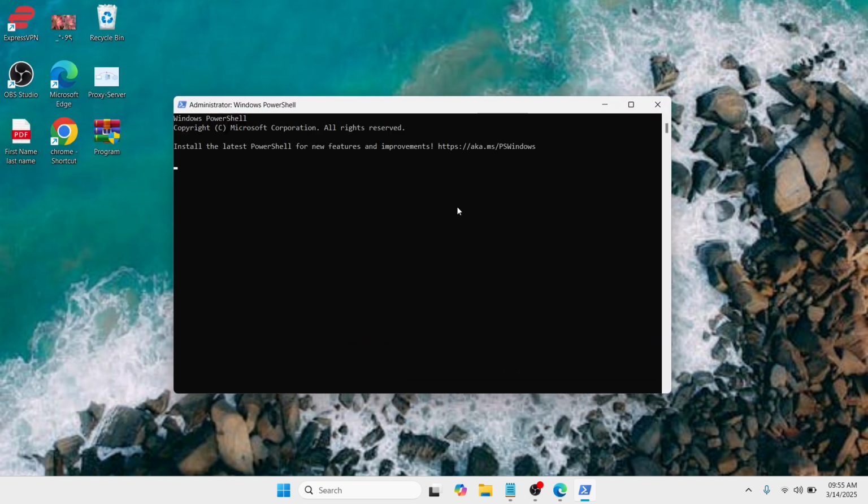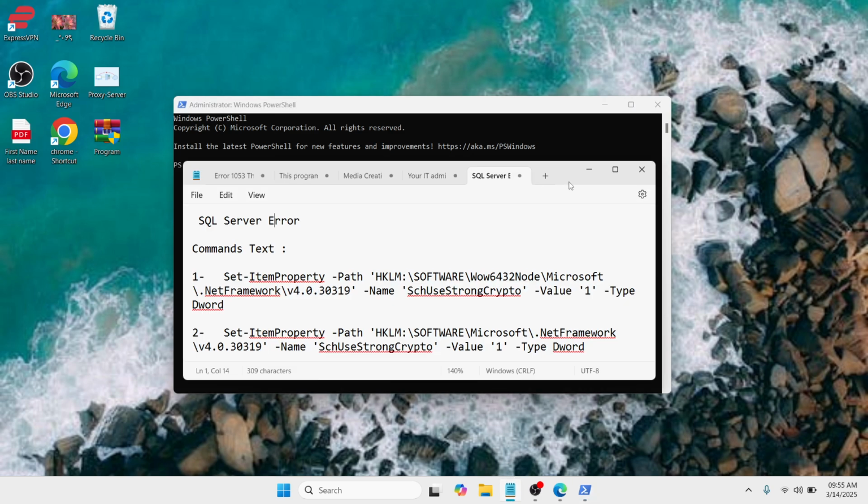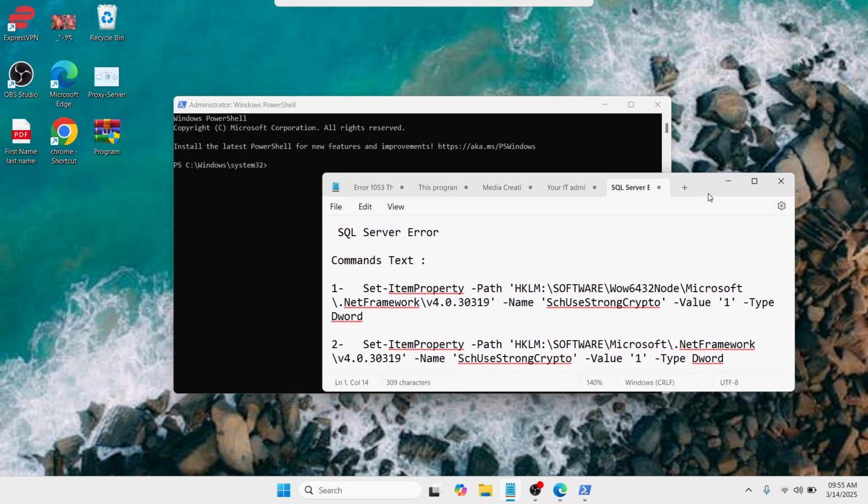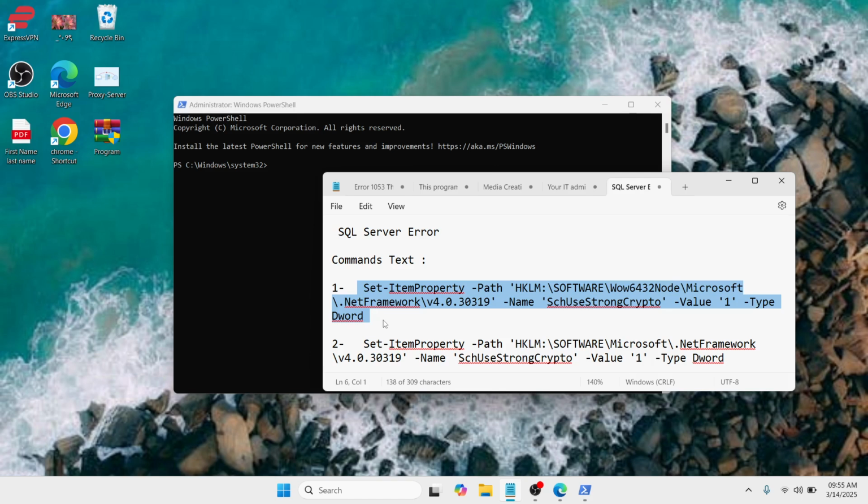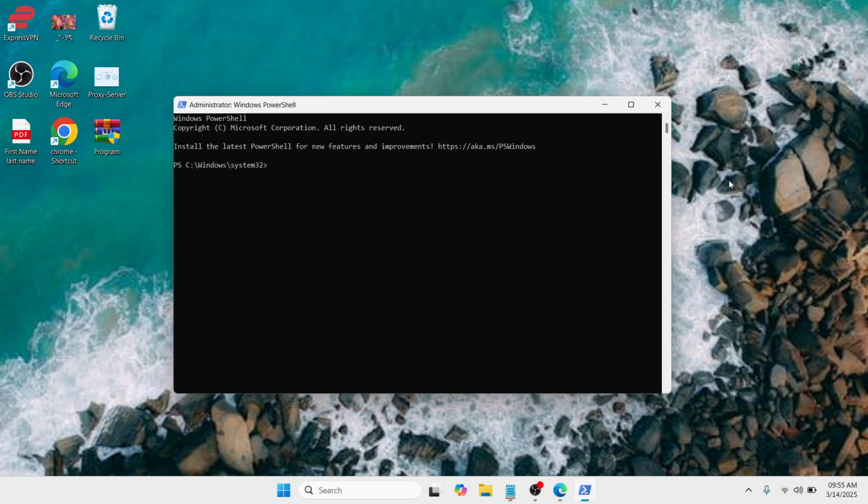Okay? Now, once you're here with the Windows PowerShell, you need to type this long command. Don't worry, because I'll be including this in the description box below since it's a pretty long command. You might type a wrong key. Just have to paste it here. And then once you have pasted it, you need to proceed on pasting the second.